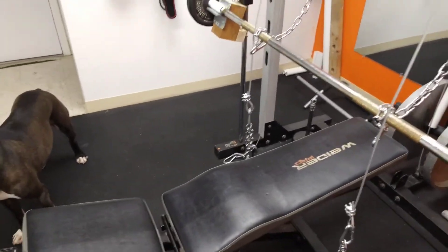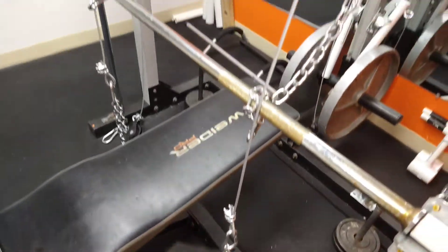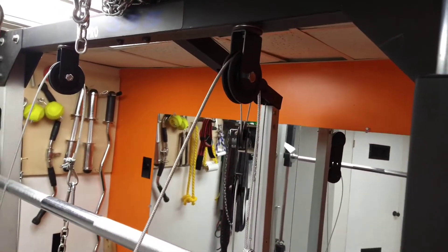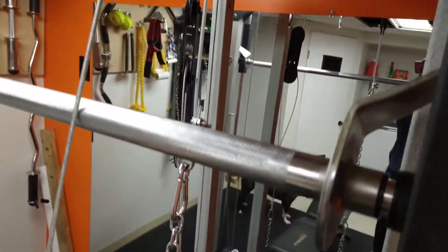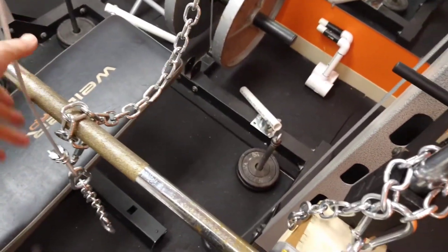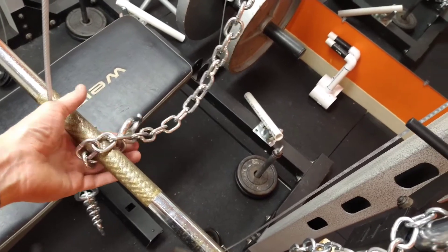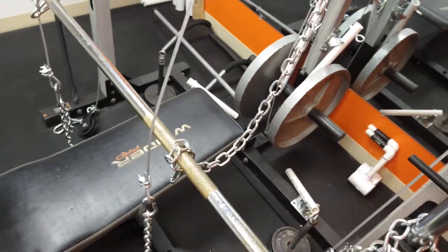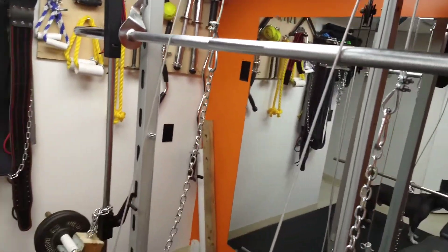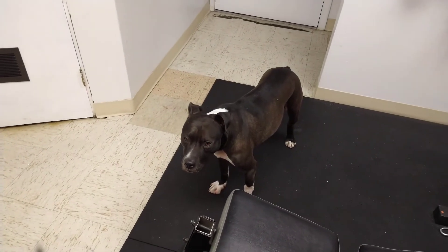Here's a close-up of the setup: you've got your shorter chains here, your cable going all the way up through your normal pulley, and then coming back down. Then you've got your longer chain that hooks onto the bar — it just wraps around itself through a carabiner. It makes it so you can get a couple of extra reps, increase the intensity, especially when no one is there to spot you.